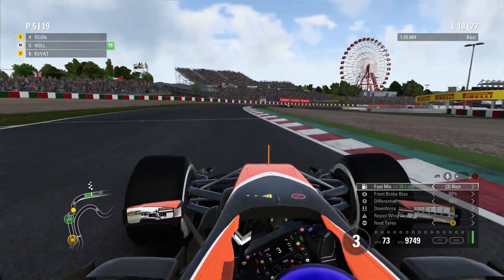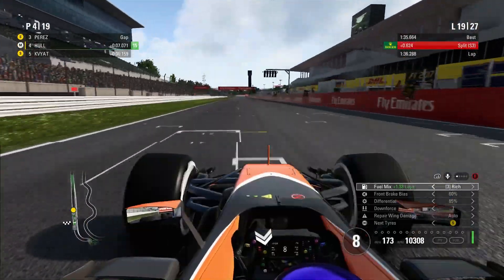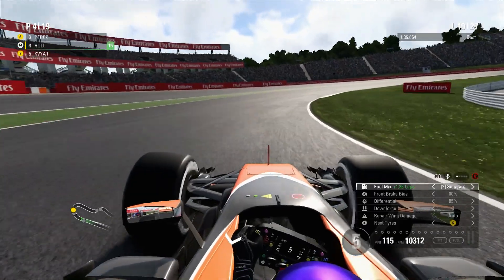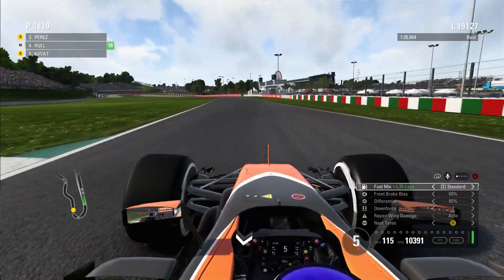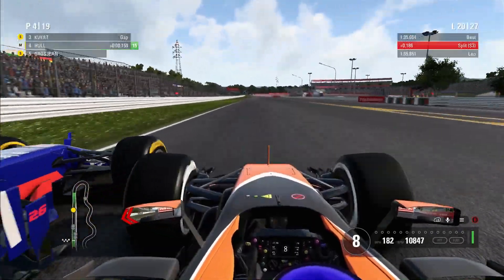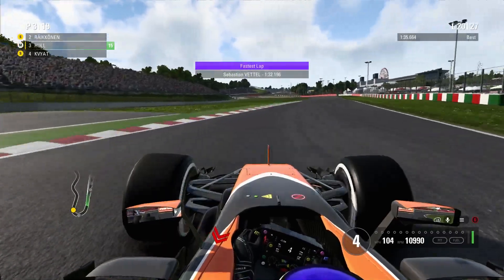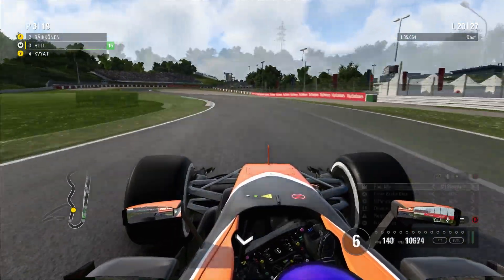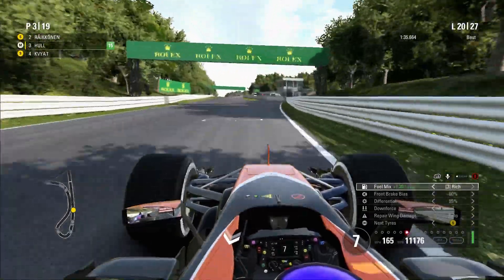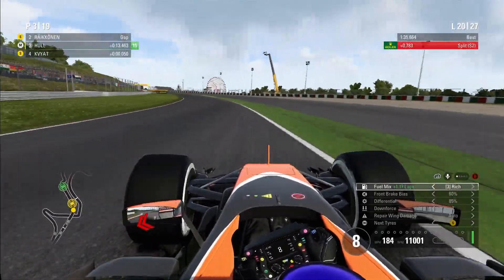It comes to the end of lap 18. I'm starting to lose a bit of grip in these medium tyres — they're not giving me the purchase I need to get to the end of the race. Ocon dives in, and now Danny Kvyat is behind us on soft tyres, having been really fast since he fitted them. He tries to make a move around our outside into turn one — just not close enough, carries a lot of commitment but runs out of road. On the start of lap 20 we're up into third place — this is for a podium position. Kvyat gets a much better run — he gets ahead of us but we make a measured approach and send it down the inside for turn two.